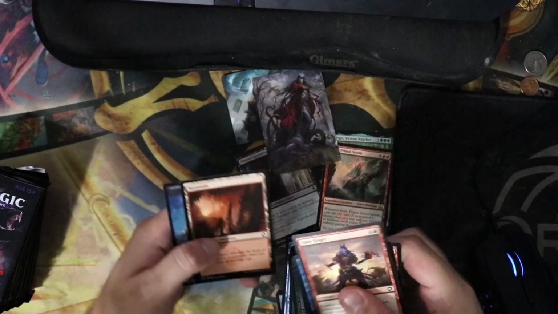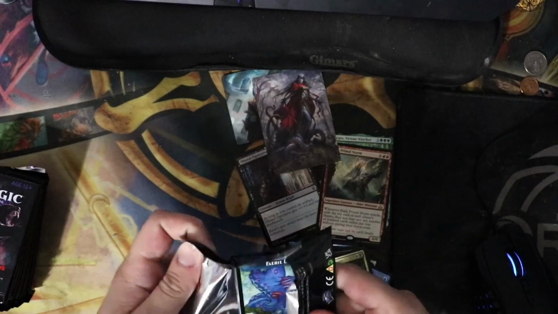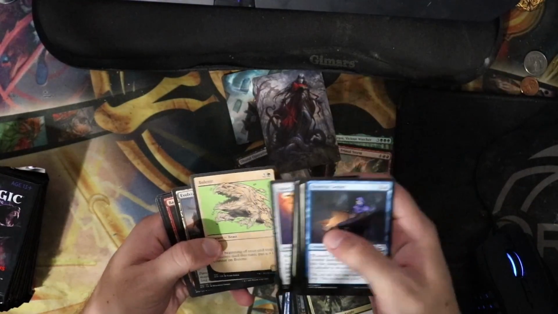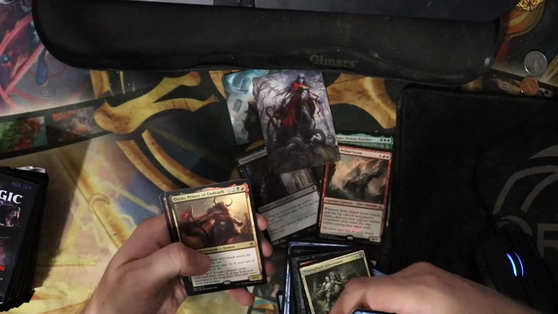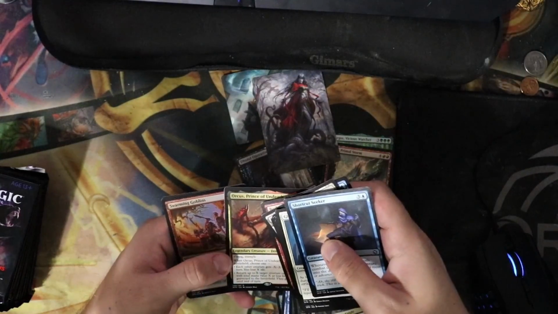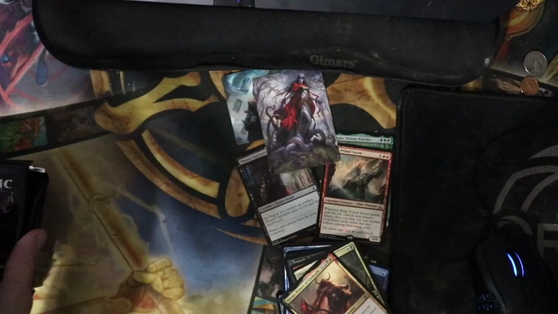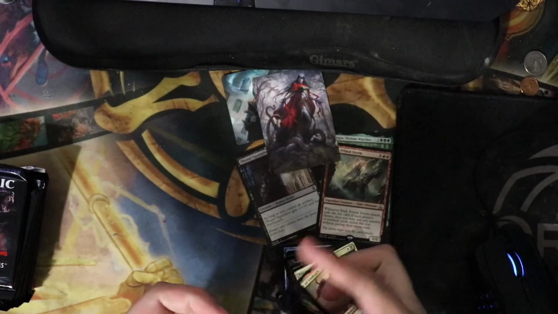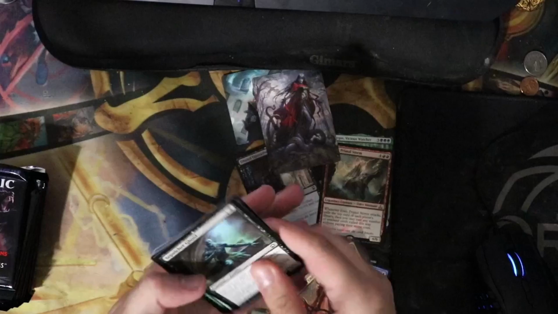Triumphant Adventurer. Trash. Bulette. Barbarian class. Orcus, Prince of Undeath as our rare. And a common foil. Come on, big hit out of any of the packs that we're opening.